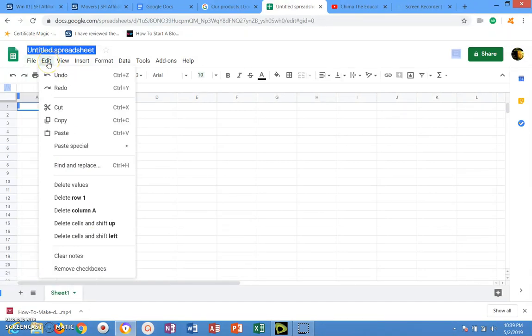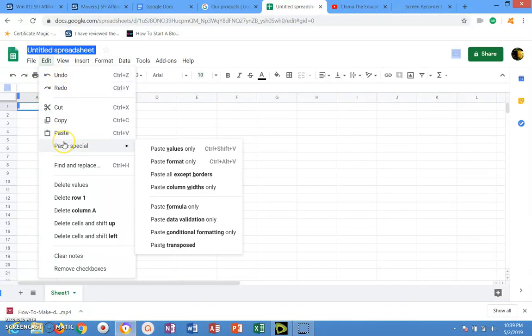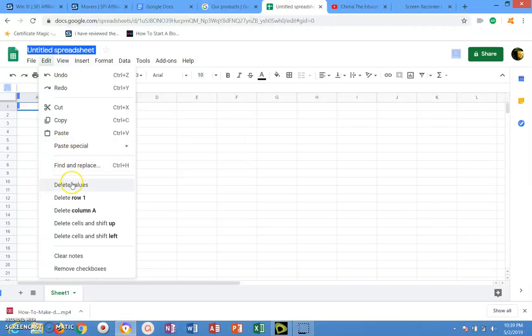Now let's look at the edit menu, where you have undo and redo. Actually, if you look at these two bars, some of this, especially the edit, you see them here, but here you see it's also cut, copy. These are general things, simple if you all know about. Find or replace, delete values, delete row, and all that. This is what you see in the edit menu.